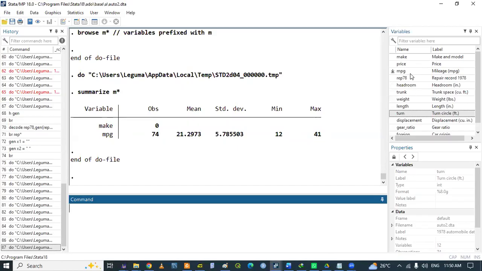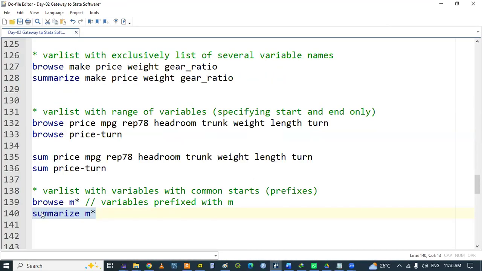Let me check if I can give another example. We have several T, of course. We put a T. Browse.